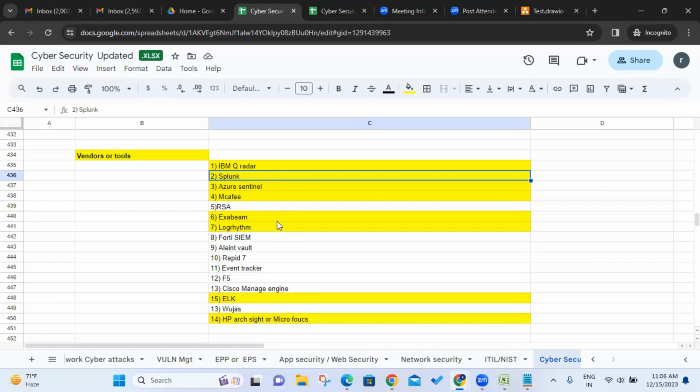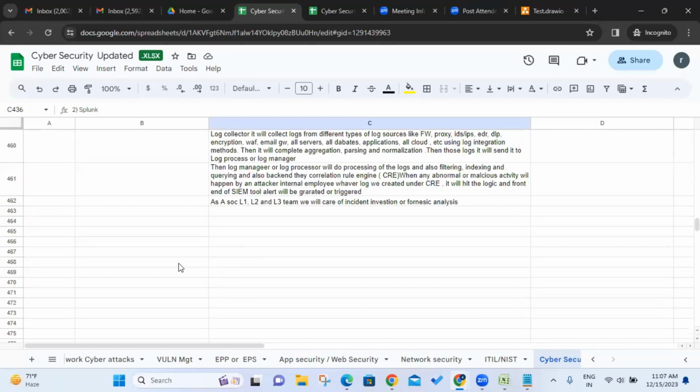In case you go for an interview on another vendor's tool, instead of saying no, say: I know the backend process, this is the way the backend process works. Only the front end console is different, and I can work on it if you give me a chance. This is how a smart answer should be, instead of rudely saying I don't know the tool. Clear? Let's start now. First, we will discuss McAfee.